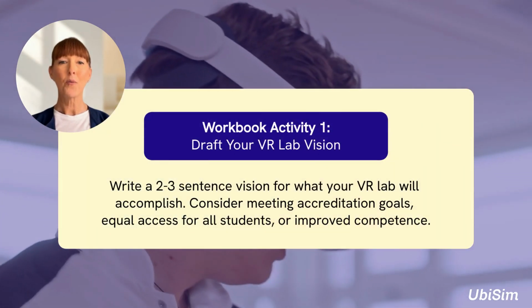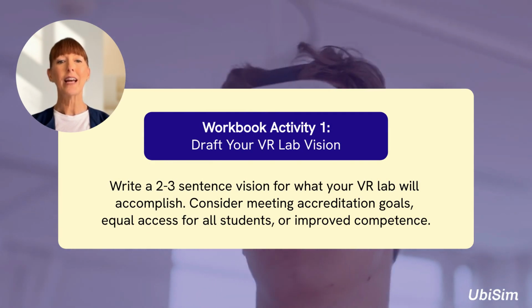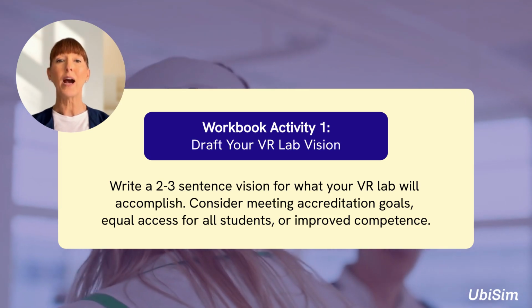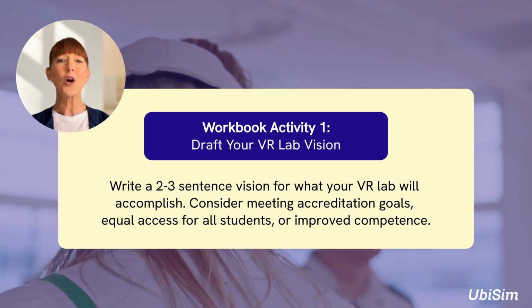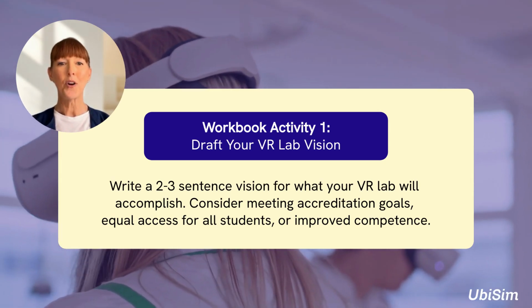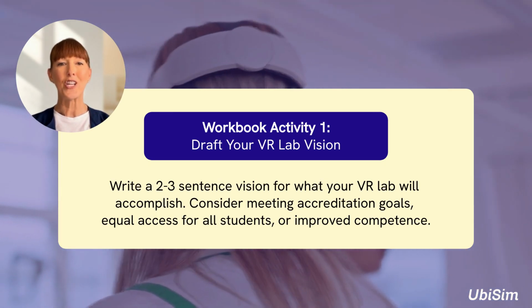In part 2 of your workbook, start the activity Draft Your VR Lab Vision. Use the prompts to write a 2 to 3 sentence vision for what your VR lab will accomplish. Consider meeting accreditation goals, equal access for all students, or improved competence. Pause now and take a few minutes to write your vision.